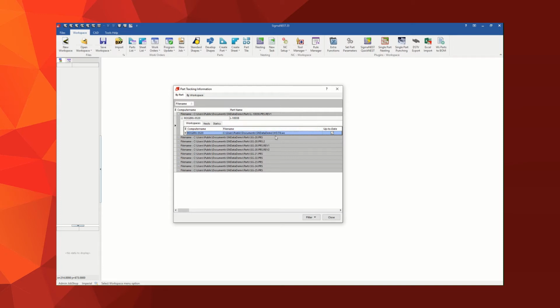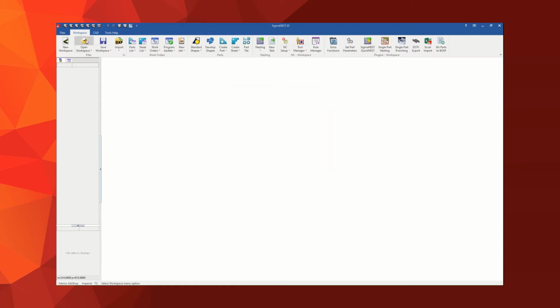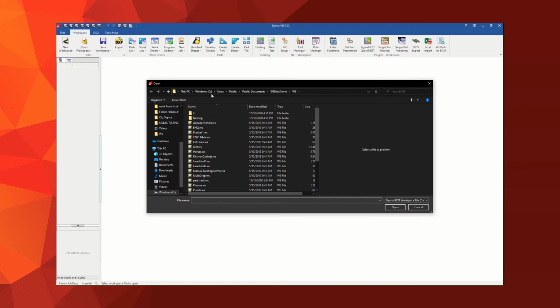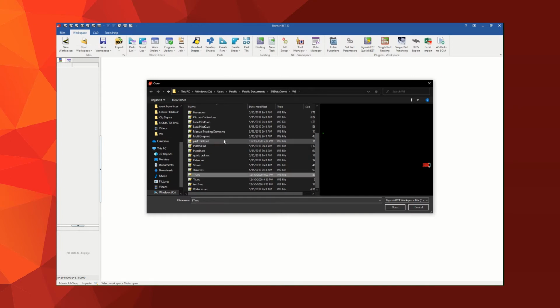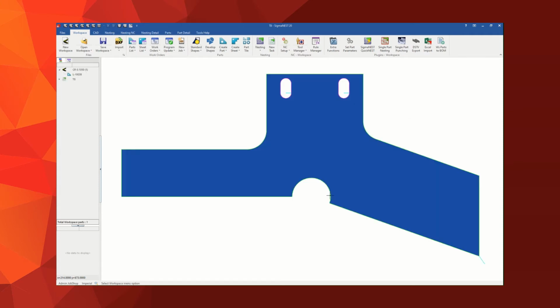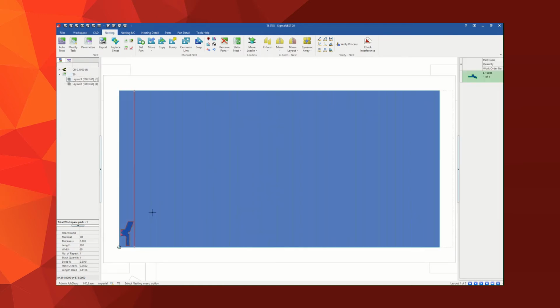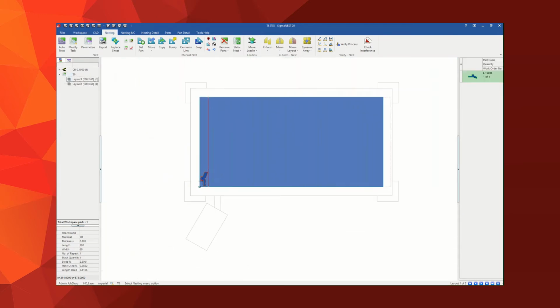See Users, Public Documents, SN Data, Demo, Workspace. So I'm going to path to that. I'm going to hit my Open button. See Users, Public Documents, SN Data, Demo, and Workspace. It looks like what I'm looking for is T8, and there it is. I'm going to hit Open. And now we can see that I have found the workspace that was named based off of the task with that part inside of it. From here, I can make changes or alterations as needed, or update this workspace with new part information.